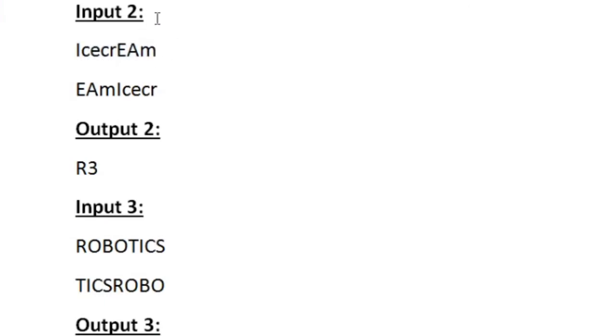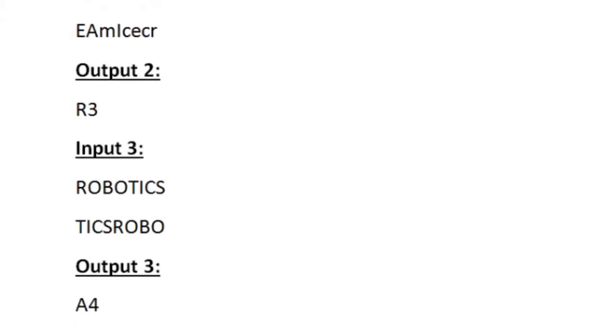Similarly, for our sample input 2, when we perform 3 right rotations for S1, we obtain the string S2. So we are printing R3. The R denotes right rotation and the number of rotations is 3. And here in our sample input 3, when we perform left rotation for the string S1 for 4 times and when we perform the right rotation for the string S1 for 4 times, we obtain the string S2. So we print A4. The A means any. So if we perform any left or right rotation, at 4 rotations we can reach the string S2.